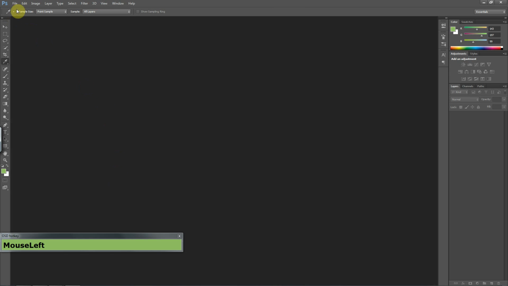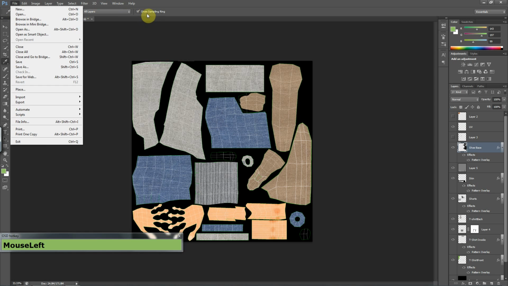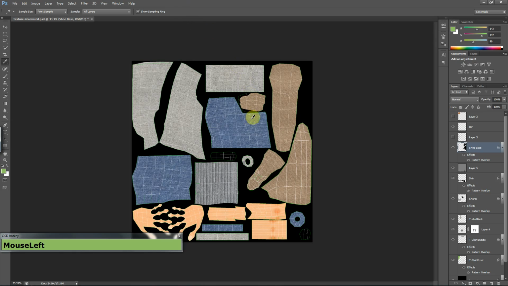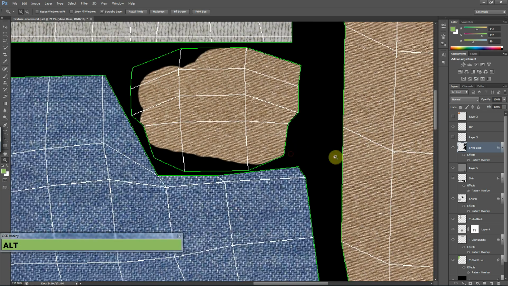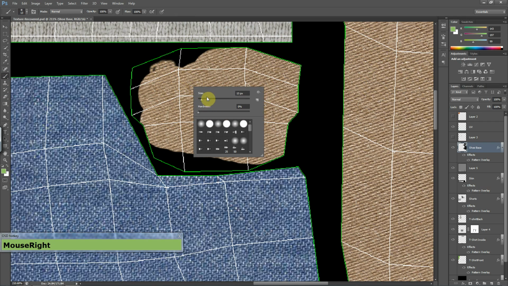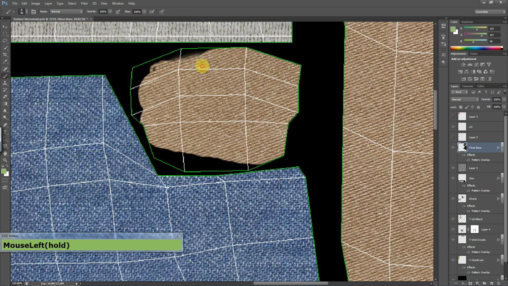I hope I didn't lose too much of my file. No, actually not bad. Only this bit lost. It's okay. I could live with that. So I could just get a bigger brush size. Go ahead and try to actually get 100% hardness.